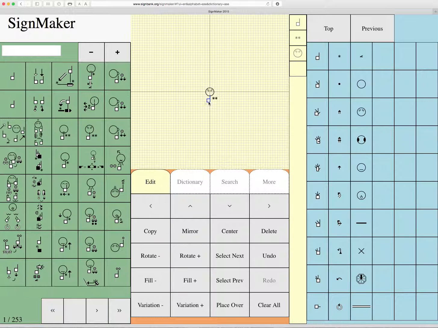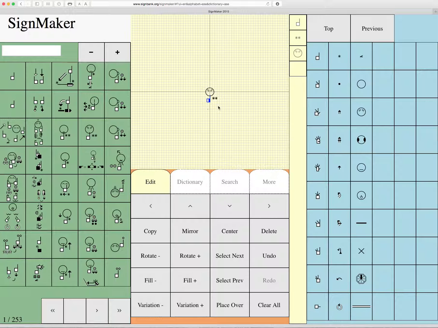See, the hand symbol is now blue. And then I can make changes to it under the Edit tab. As you can see, the Edit tab is yellow here, and underneath are different commands that you can perform. And fill is the name for palm facing. It's a term we use in SignWriting. So if I were to click on the fill button, as you look up in the sign box now, you can see the hand shape changed from all white square to a half white, half dark square. So now the palm facing has changed. It now faces to the side rather than towards the body.